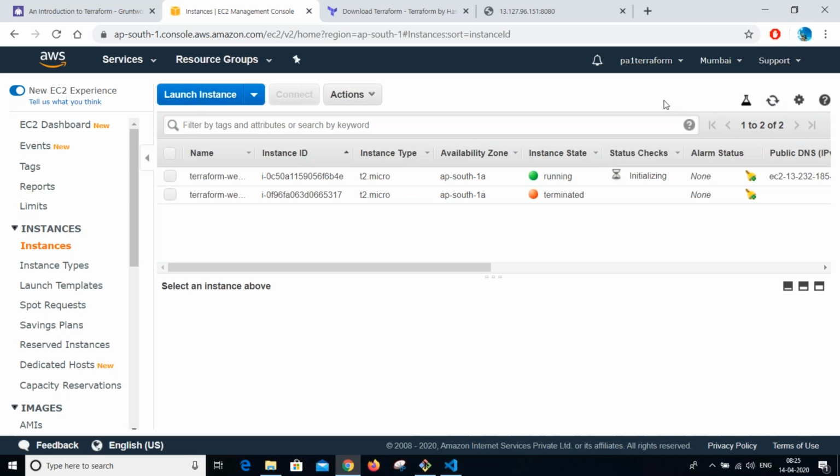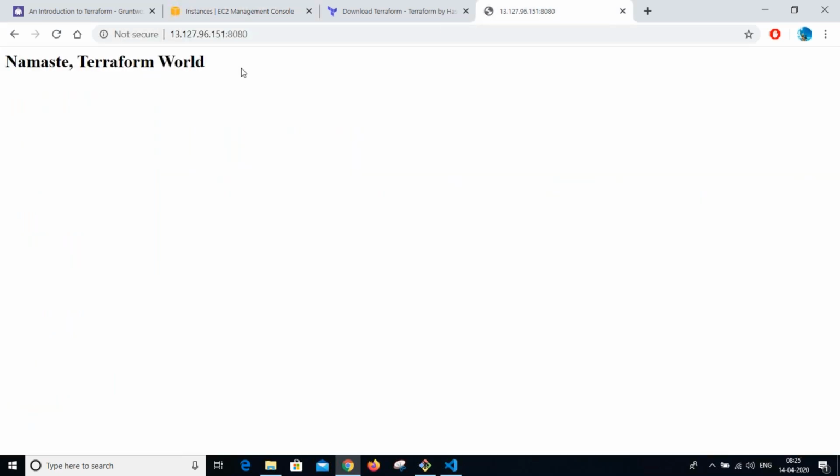So this time the application will show in the output. In place of world, you should get the input, output variables. Still the server is not yet up.